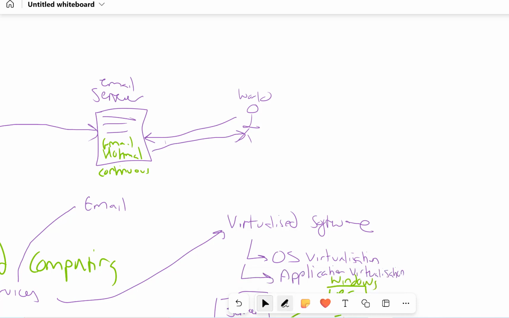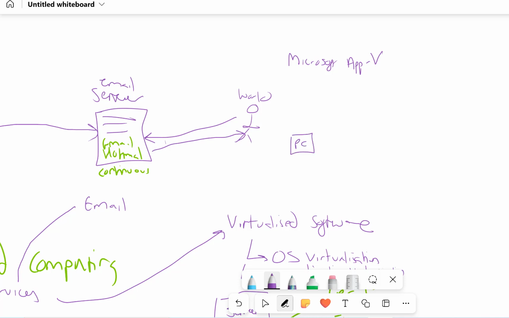We've got this application virtualization tool called Microsoft App-V. And what happens is we've got these different computers, so PC1, PC2, and PC3. We've got a server.